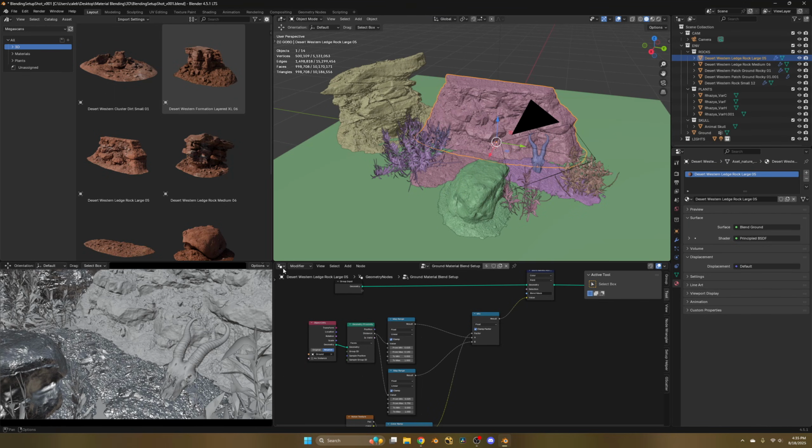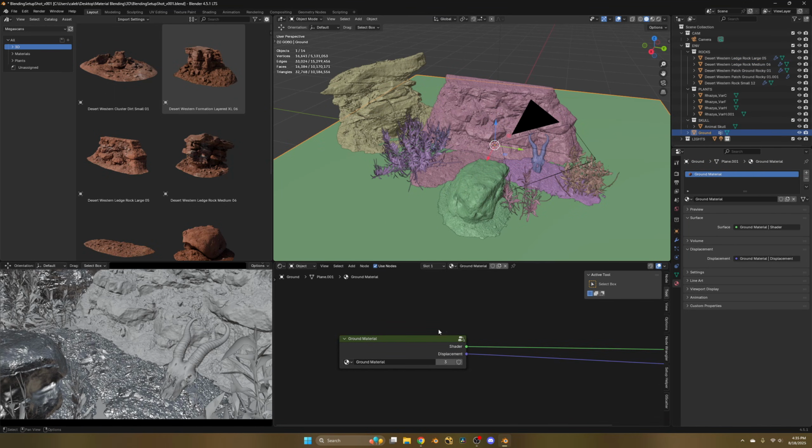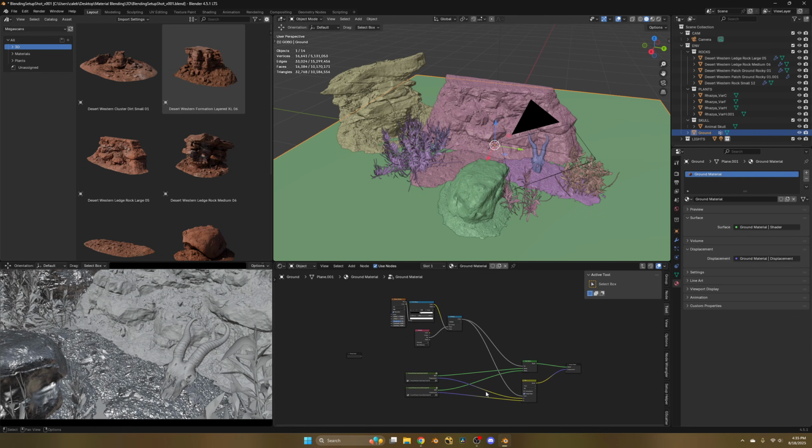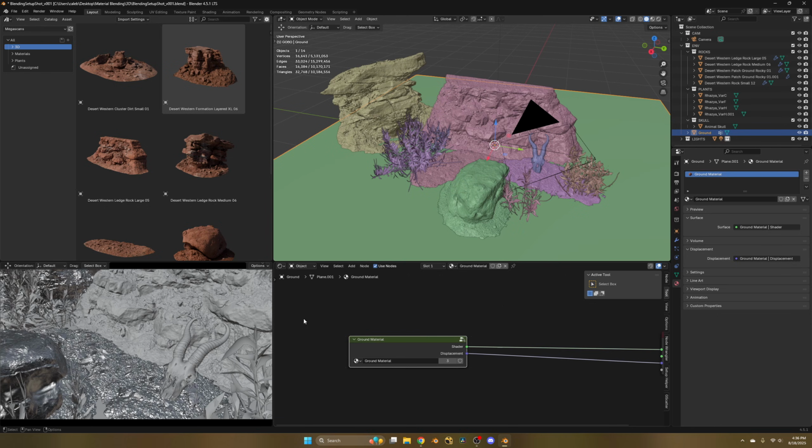and then go to your shader editor on that object. Before you go to the shader editor, make sure your ground material has a material. In my case, I have two materials mixed in with a noise texture, so a pretty simple setup, nothing too complex. But what you want to do is group your ground material, whether it's one material or two materials like I have here, and give it a name, which I gave it ground material.